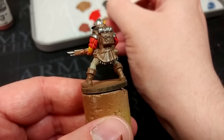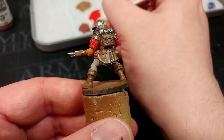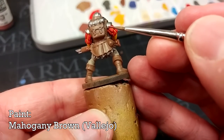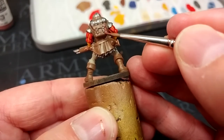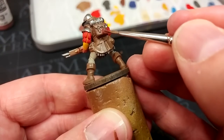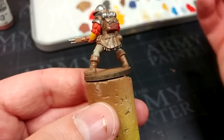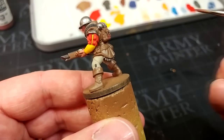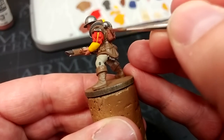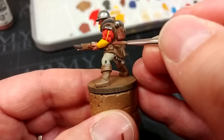Once you've tidied up most of that, there is another colour I want to use to add a little bit more warmth and change up some of the leather equipment. I have here Mahogany Brown, and this is a wonderful red leather colour from Vallejo - a close one would be something like Doombull Brown or maybe Nightquest Flesh. As a pack you could paint in with a fabric colour like khaki or Steel Legion Drab, but I like little leather packs. This pouch on the side and his belt - let's use the same here.